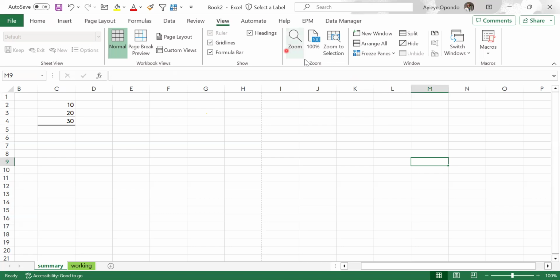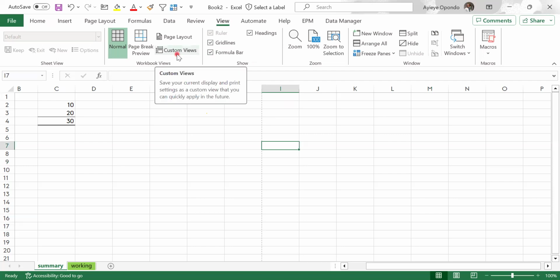So I won't touch on automate and the others that are appearing. That is for other functionalities that I've added, but basically in your Excel, if you open it, you'll be able to see up to view here. If you have an advanced, probably Microsoft 365, that's when you'll be able to see these other capabilities that are on the right of my head. So just assume these others, but remember we want to keep it simple and touch on the basics.